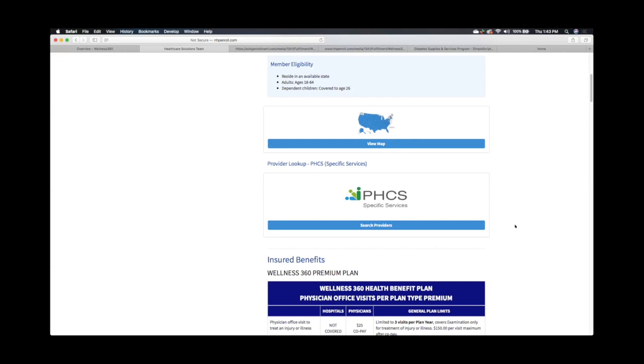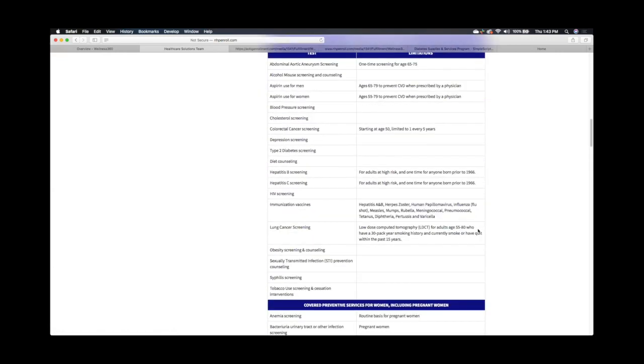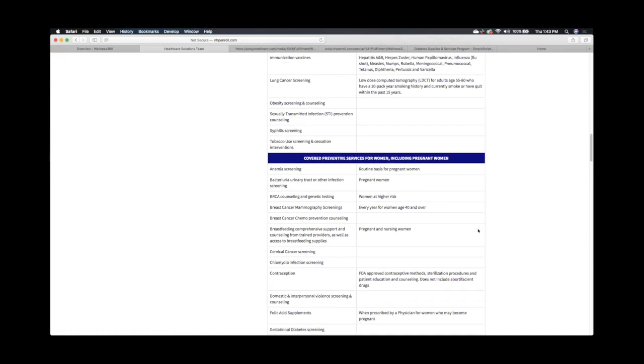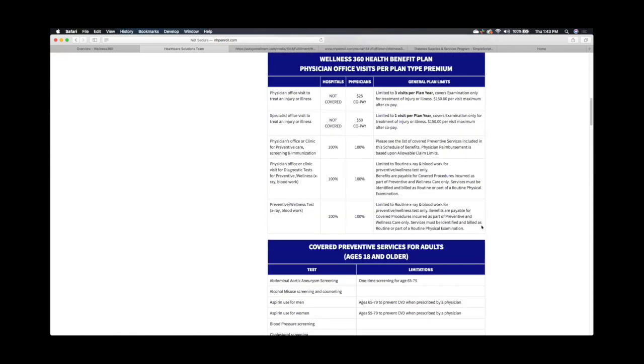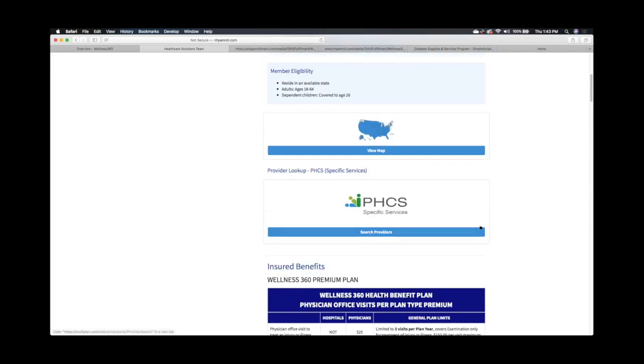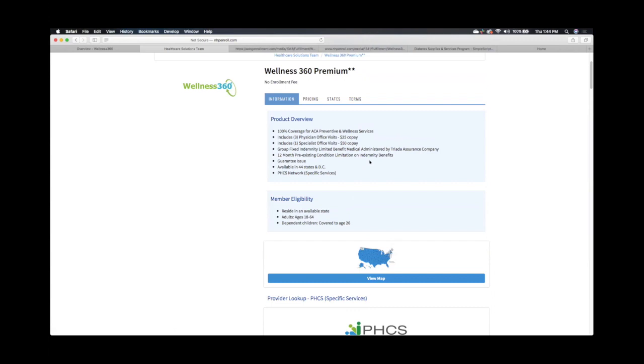Absolutely. Are they going to be covering 3D mammograms or only 2D? 2D. 2D mammograms only, okay. Because this is an indemnity, pregnant fathers can get this, correct? Yes. So anyone can get it. Is there a wait for cancer? Well, there's no waiting period on this plan regardless. Okay. So no matter if it's the basic, plus, preferred or premium, right?